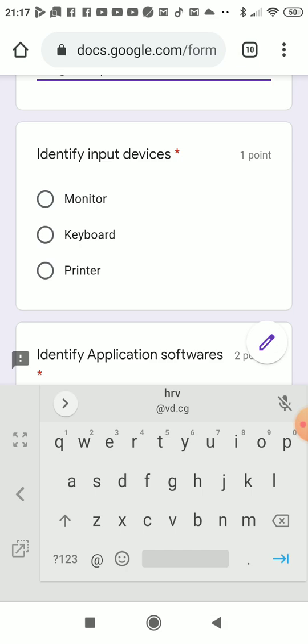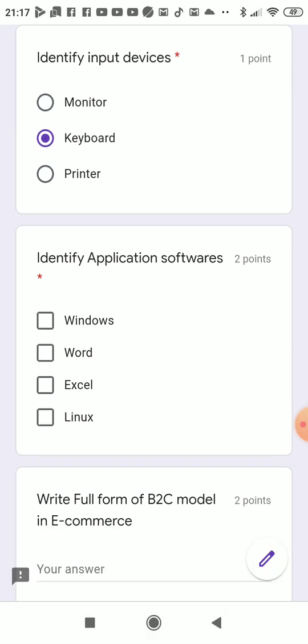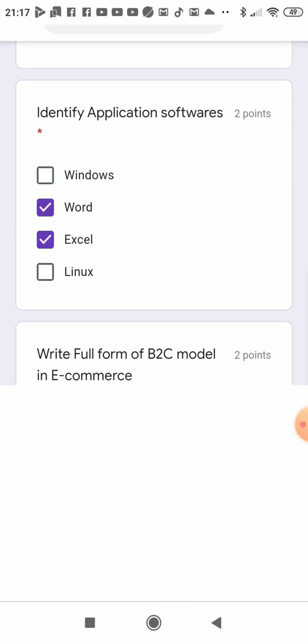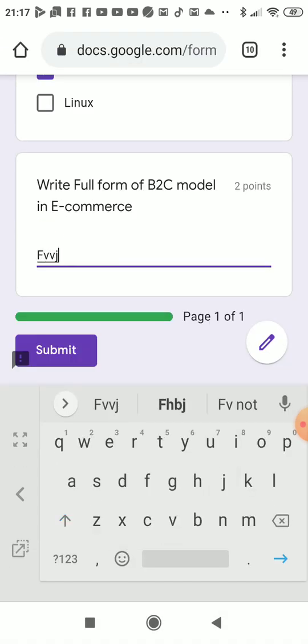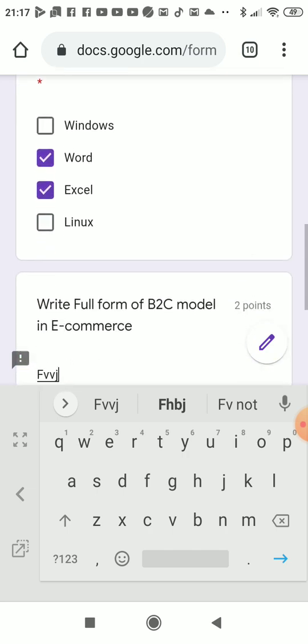And if the creator who had released the score sends them the score on their email, they'll get that email also. So I'm answering here. Suppose one wrong and one right I'm doing, suppose Excel. Okay, both right I'll say, and here I'm writing some wrong answer. So see how much total marks we'll get.